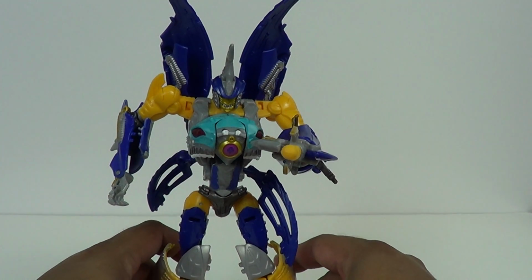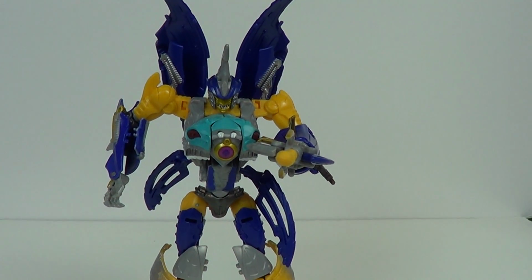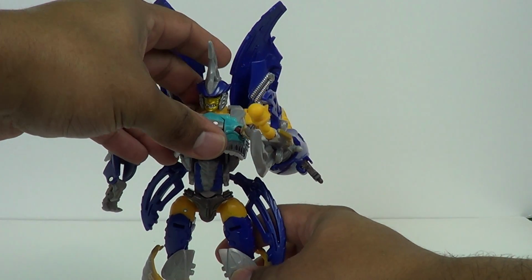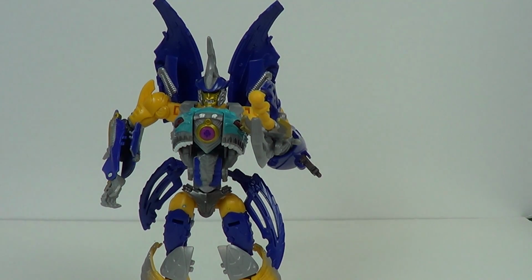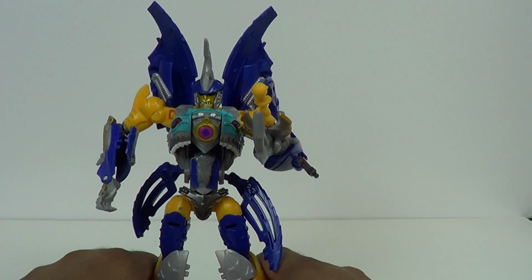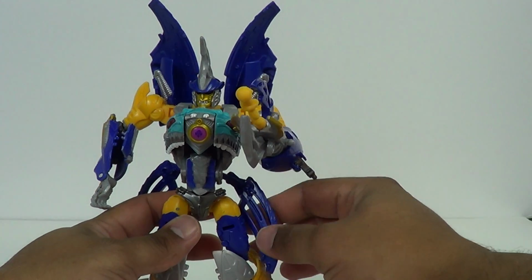So yeah, that's Sky-Byte, a figure that I was very excited for, and well, the end result was not great. It's not bad, but it ain't great either. And I don't know, you decide for yourself.